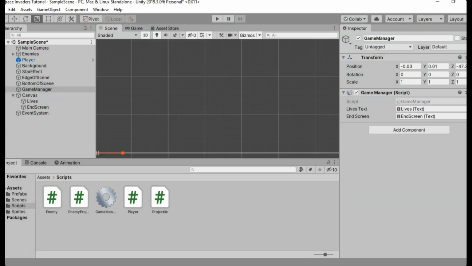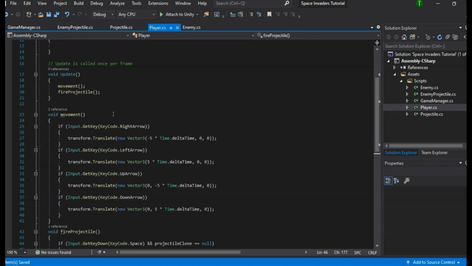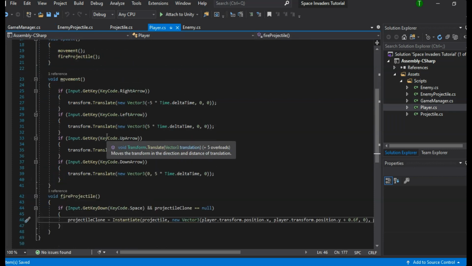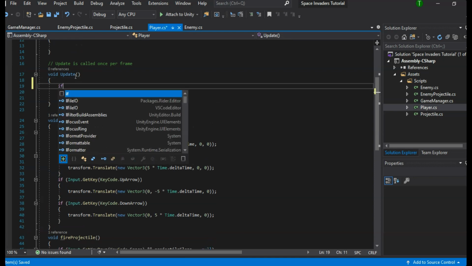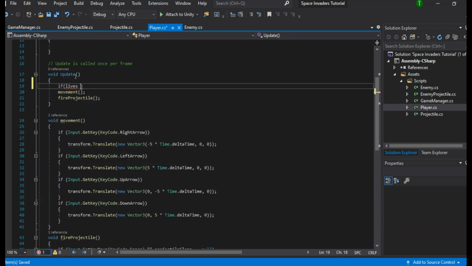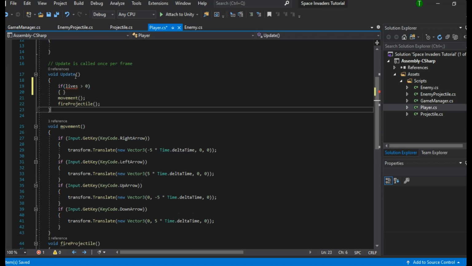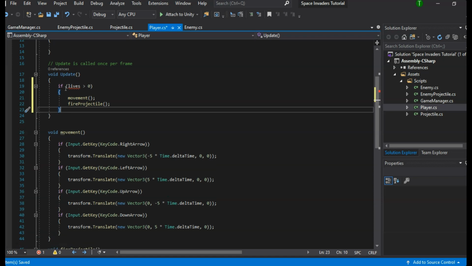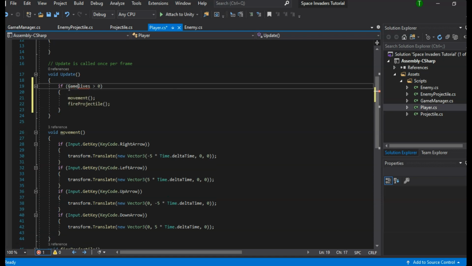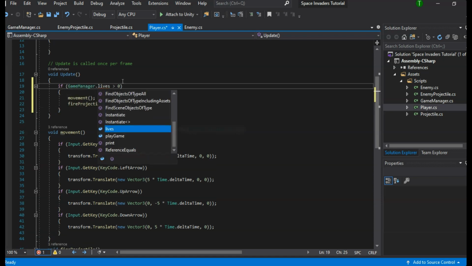And so we can go into our player code, and we could say if lives is greater than 0, we will move and be able to fire projectiles. And that will allow us, now it's not going to be just lives, it has to be GameManager.lives.